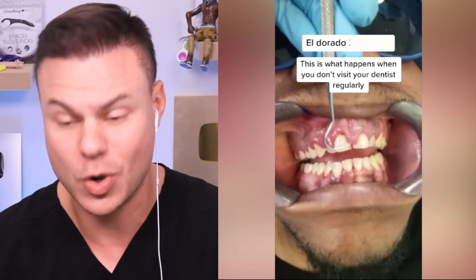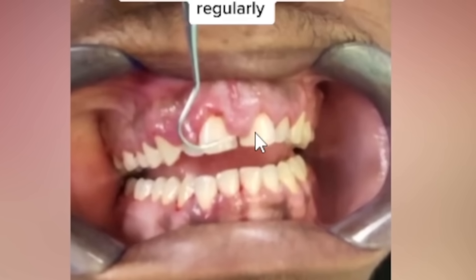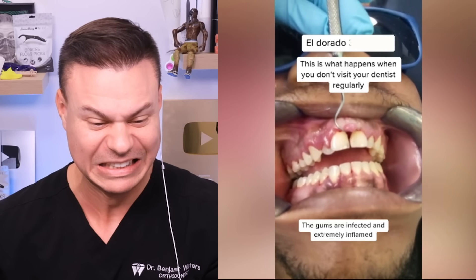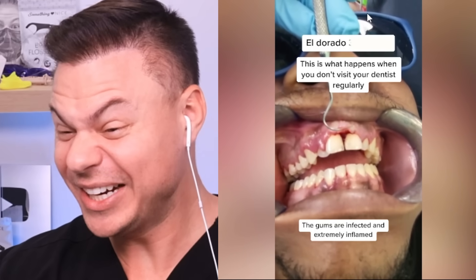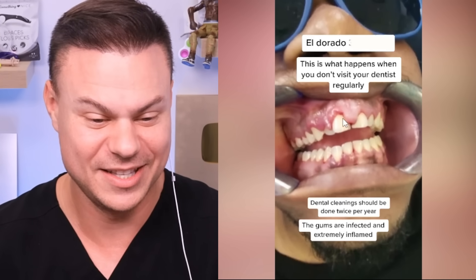That man just flopped that thing out of nowhere - what is that? We've talked about how gums can overgrow - they're basically like an amoeba. They find bacteria and just grow up over it. This is a very big papilla that has grown up - the papilla is what goes between the teeth - and holy moly it is overgrown. To get rid of that he'll have to do some gum lasering. That is the biggest one I've seen - you can imagine the smell when he lifted that thing up.